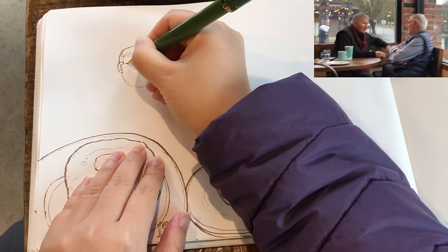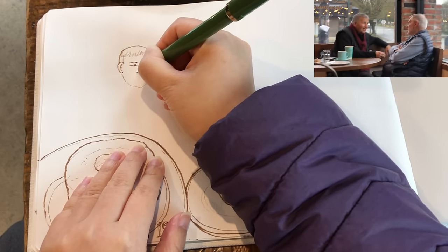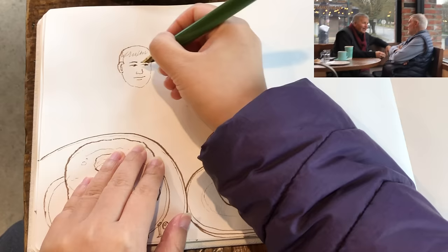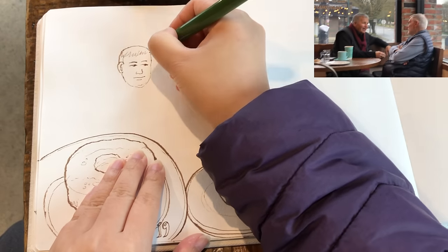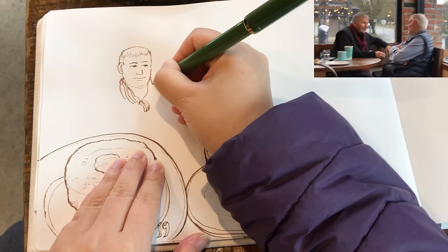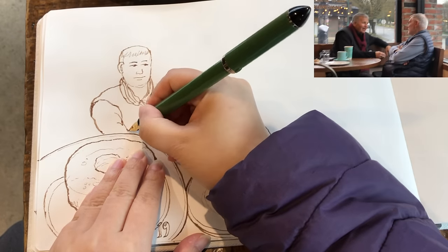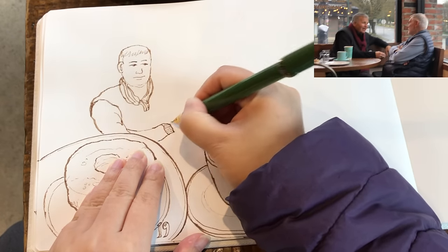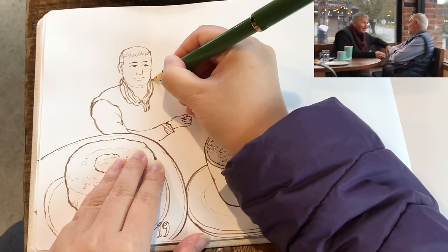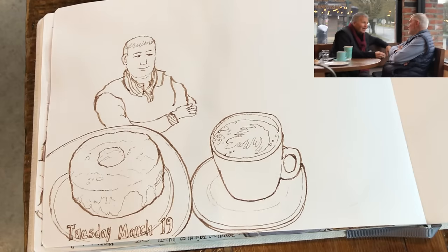I started with the contour outline of the man's face: short hair, very basic facial features — eyebrows, eyes looking to the right, the nose, and a gentle little smile. Then his purple scarf wrapping around his neck, the shoulder, upper arm, elbow bending at a 45-degree angle, making small gestures, and his other shoulder and upper arm.